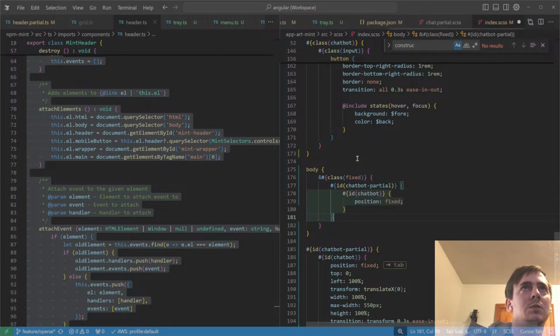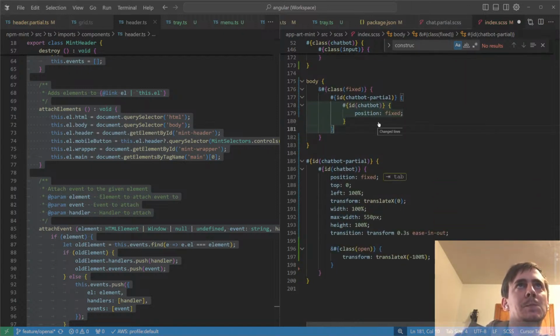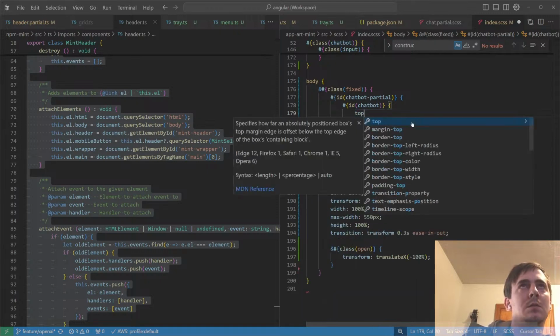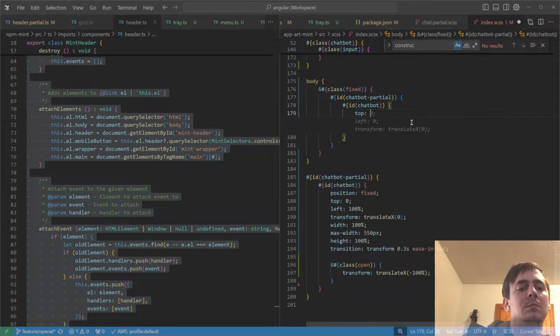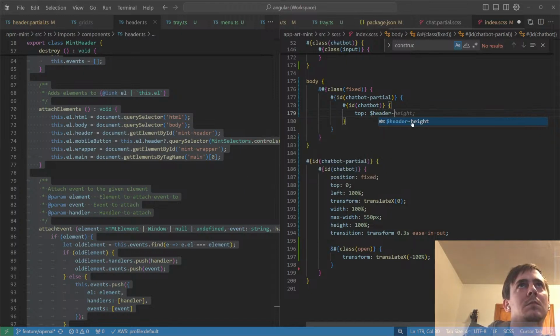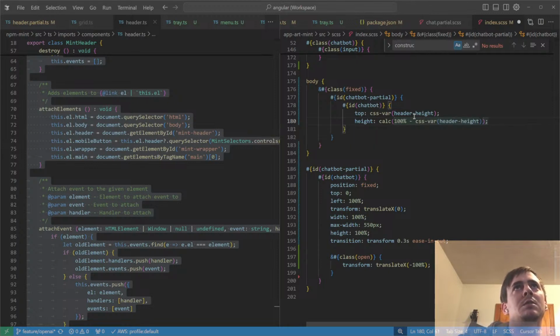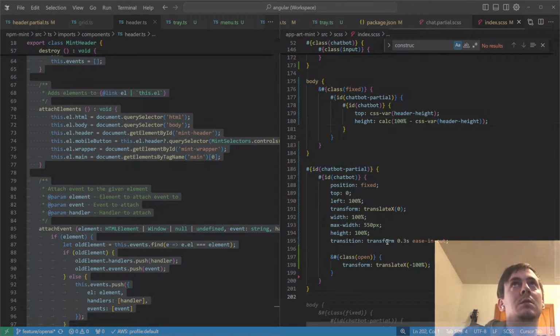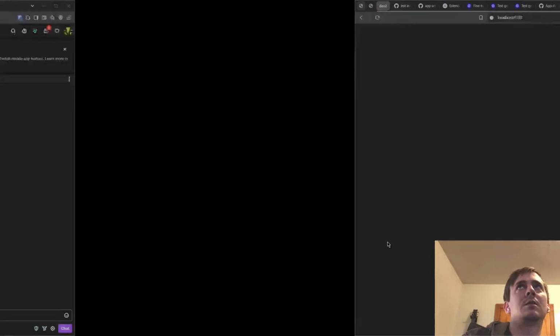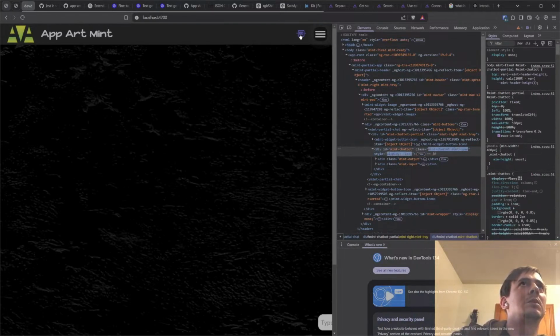ID chatbot partial, ID chatbot. Top. Header height. Actually, probably top CSS bar header height. Height calc 100% minus CSS bar header height. So if the header gets that on there, we're good.